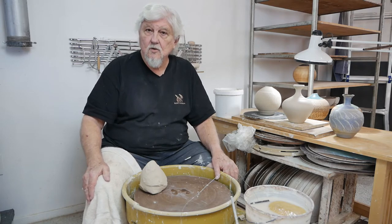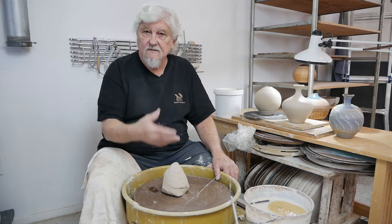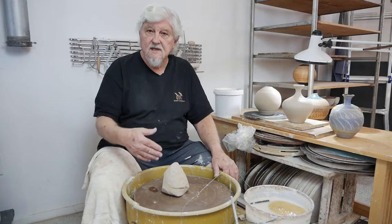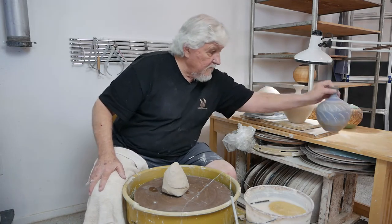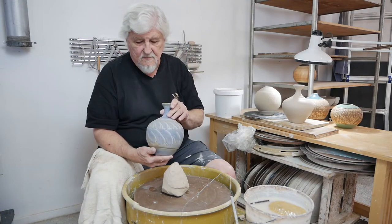You can use an ordinary slip. Just make a thick slip out of the clay body that you're using. But I'm using a porcelain slip on top of a stoneware body. Here's a piece that I did this way.